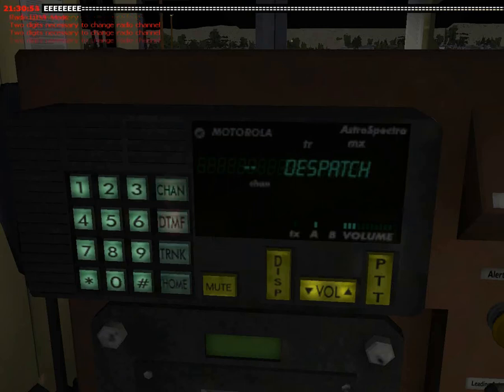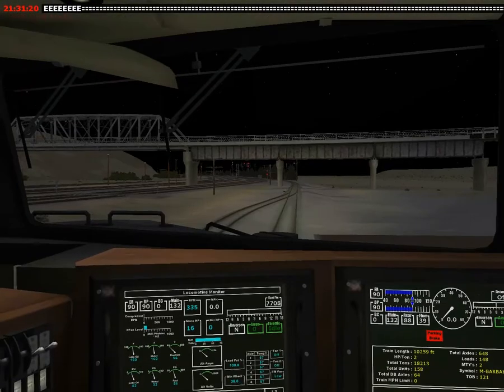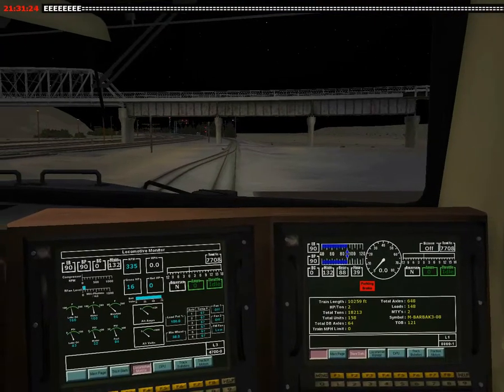DTMF. If you just hit this and start pushing random numbers, that's the toner. But if you do DTMF, pound, 8, 7, 6, 6, 0, for example, or pound at the end, that is detector at milepost 766.0. Now then, let's get moving.